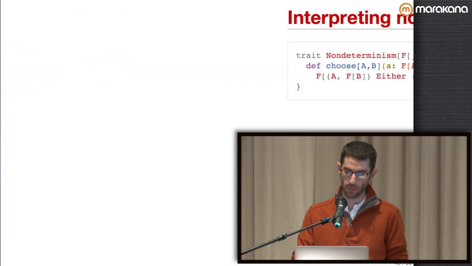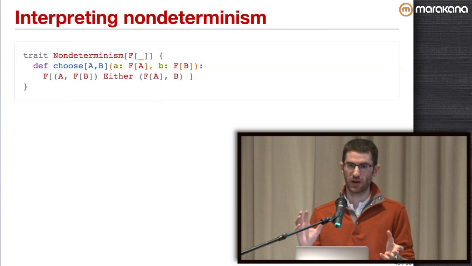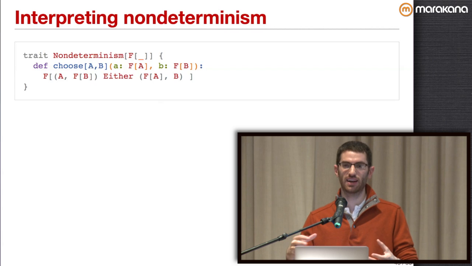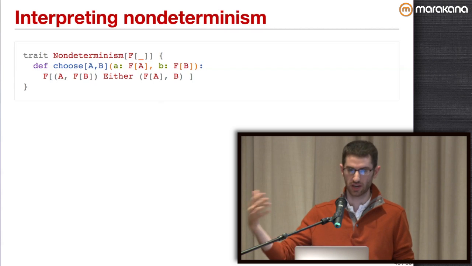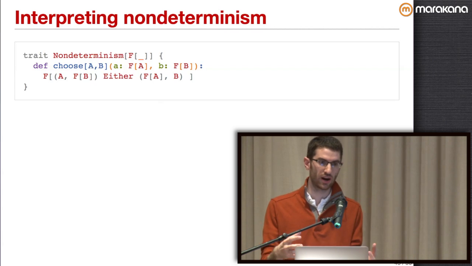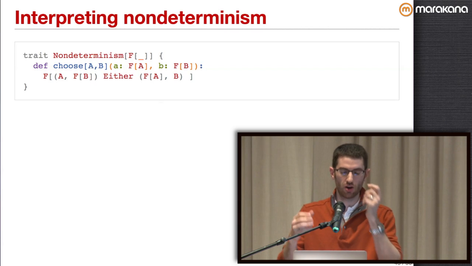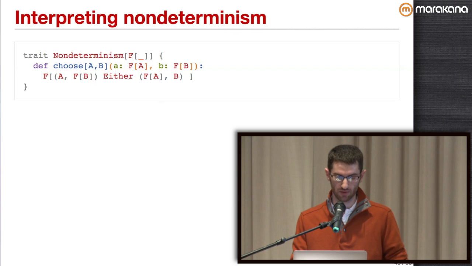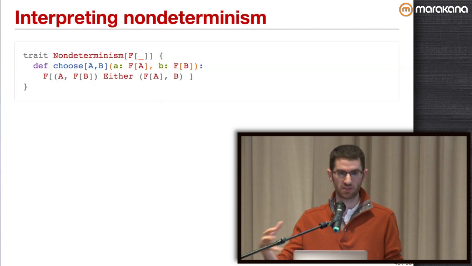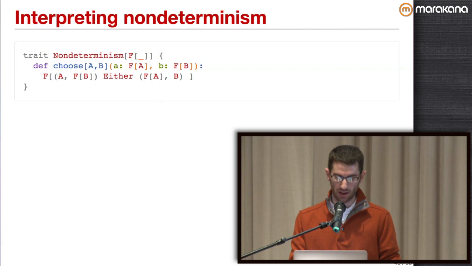So in order to actually interpret that request that things be done non-deterministically, we require a context that supports non-determinism. And not all contexts do. But here's an example of how we can represent the ability to make a non-deterministic choice explicitly. So F is a context supporting non-determinism if it has this operation, F of A, which can choose between F of A and F of B.